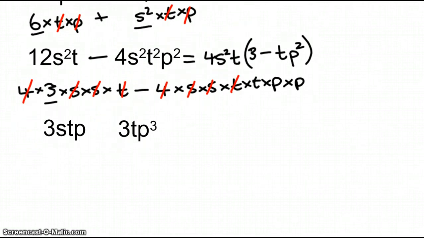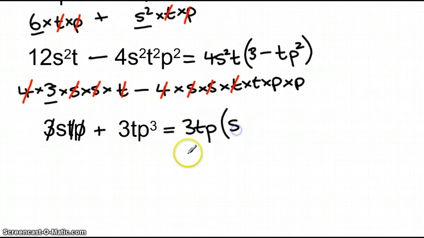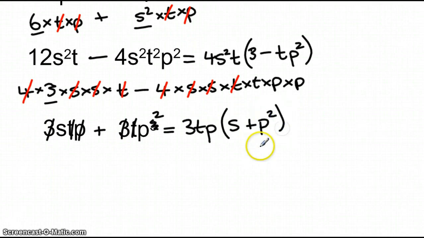Okay, we've got 1 more to go. Well, I think it's obvious 3 goes into both. And let's see if we can do this one without doing the long listing of the terms. So what goes into both? 3 does. There's a t in both, and there's a p in both. So what are we left with inside? Well, we've got the 3, the t and the p outside, so there's going to be an s. We've got the 3, the t, and 1 of the p's inside, so we're going to have p squared.